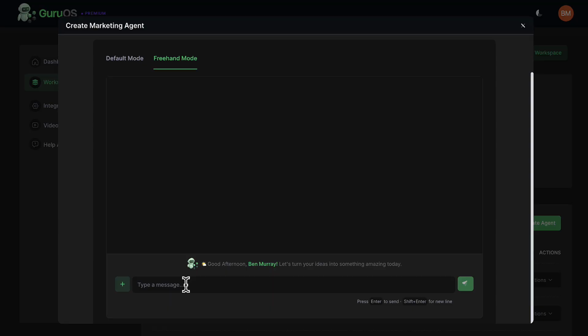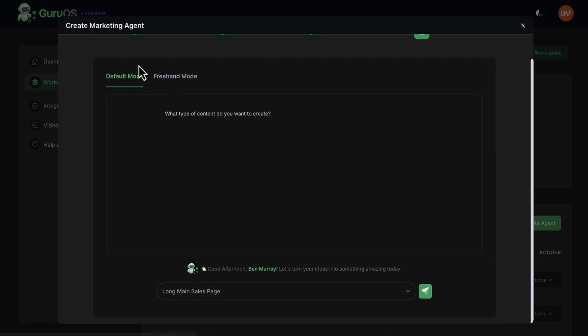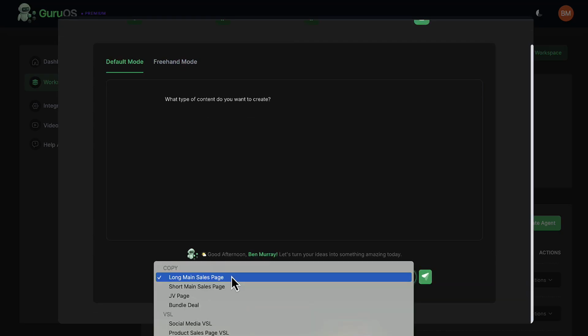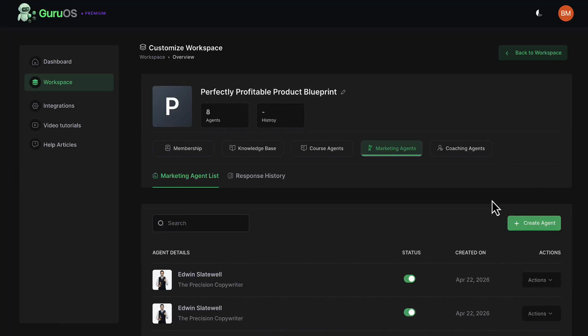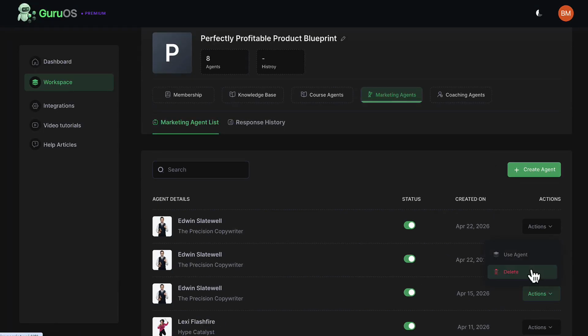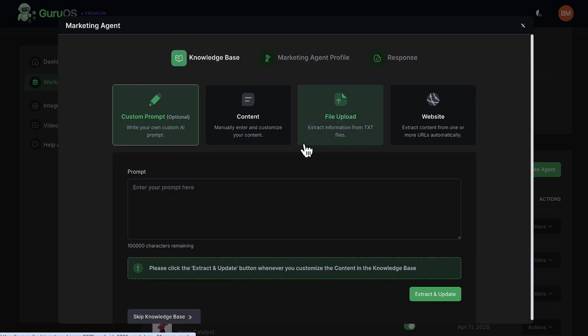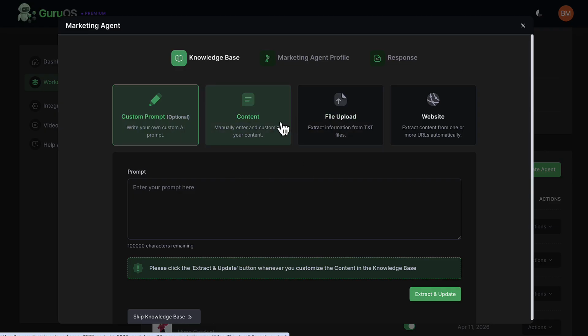Now, you can also use freehand mode if you want to have more control over creating the graphics or creating the scripts to sort of go back and forth with the agent. We've also made that available. So say we wanted to create a sales page. Now, what we want to do is make sure that the agent we used has been trained on the course that we just created. So we just created a course. What you want to do is upload the course to your main knowledge base or even just this agent so that the agent understands the thing that we actually are going to sell.